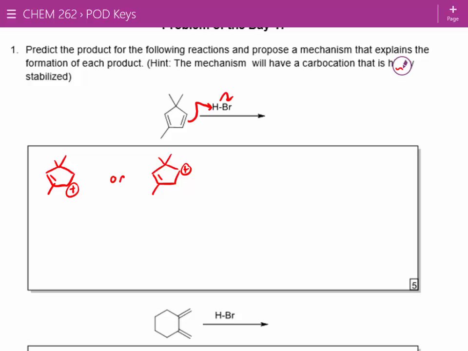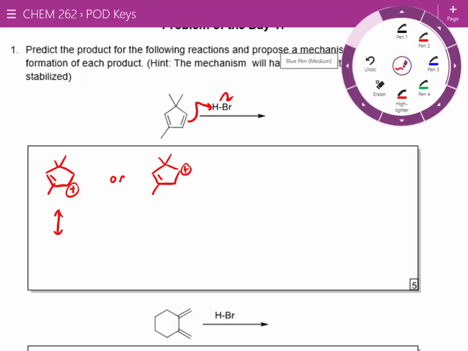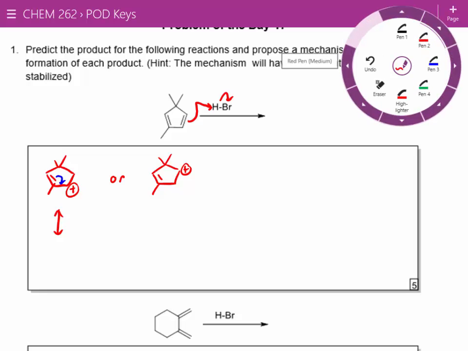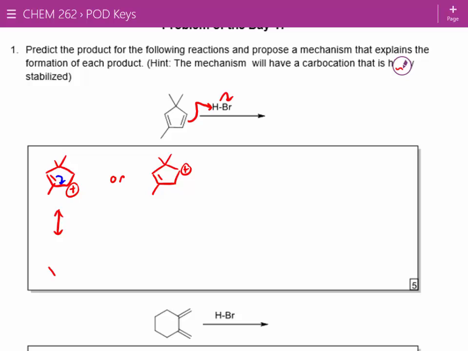They're both secondary, right? So if we look at this one, it's got two alpha groups on it, it's secondary. If we look at this one, it's got two alpha groups on it, it's secondary. But there's something else going on. Resonance, right? So if we look at this one down here, we can actually show a resonance structure where this pi bond can hop down. And when we do that, we delocalize that positive charge onto a different carbon atom. So this resonance structure is delocalized. Is the one on the right delocalized?